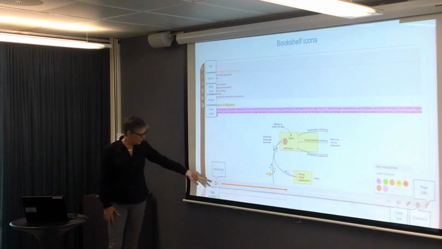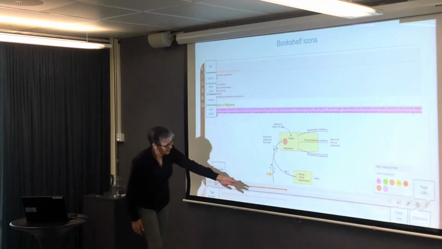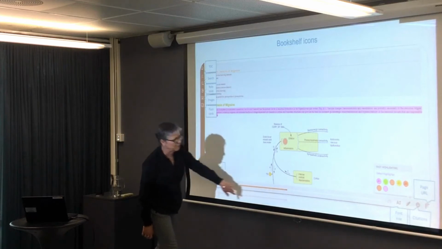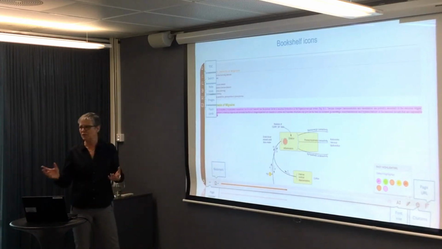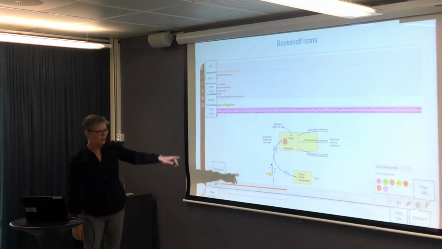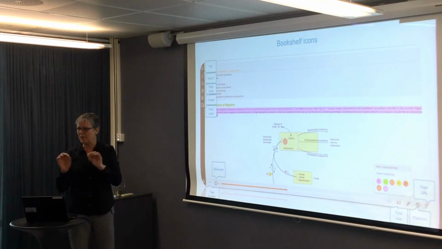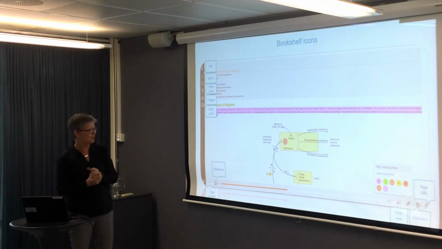You've got a little bookmark here where you can just bookmark a page if it's something you want to go back to. You've got this little ribbon along that, if you know which page you want to go to, you can just drag it along to a specific page. On the right-hand side, you've got the page URL, which is every page has its own distinct URL, so you can use that as a link if you need to in an assignment or whatever.